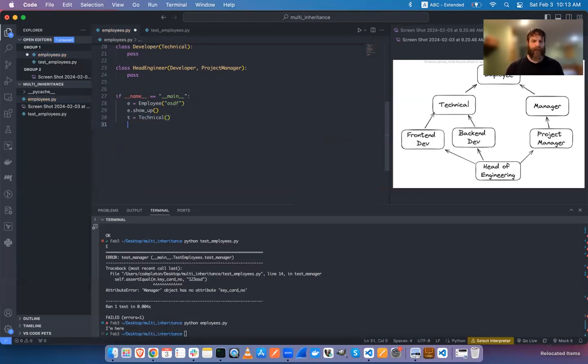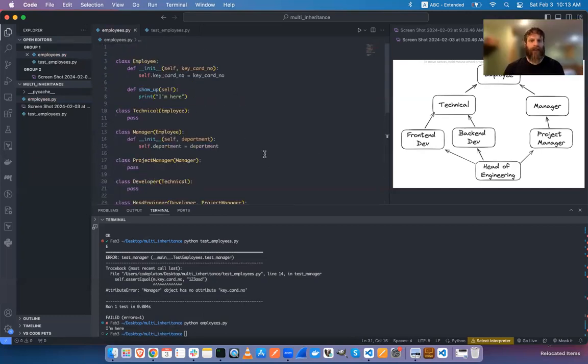And what do you think is going to happen if I call technical's show up method? It's gonna fail. Okay, so why is it going to fail if I call show up on technical? Because you're not inheriting employee yet. Okay, so we're kind of putting a pause on the manager stuff for now, and we're just looking at employee and technical.